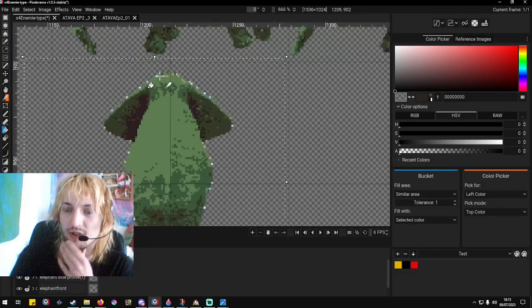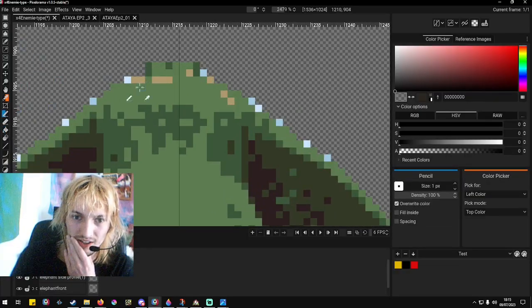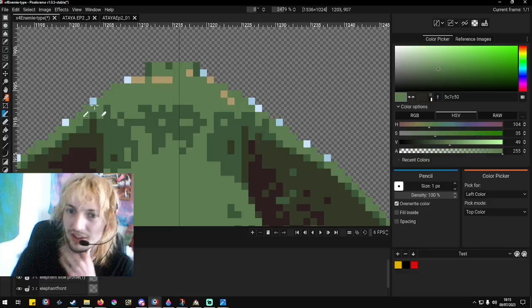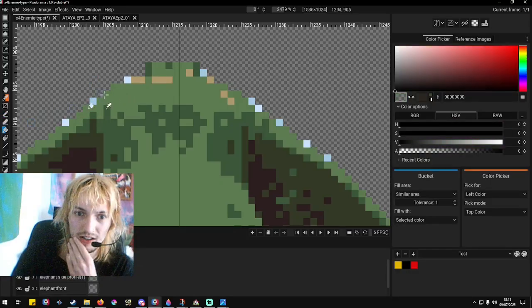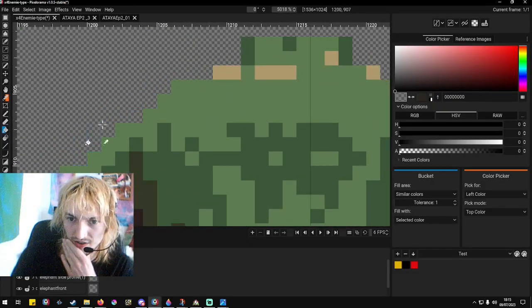I'm going to go through this a little bit quicker because I actually do want to get back to RPGMaker before the episode ends, and I do want this to be around about an hour. Similar colors.